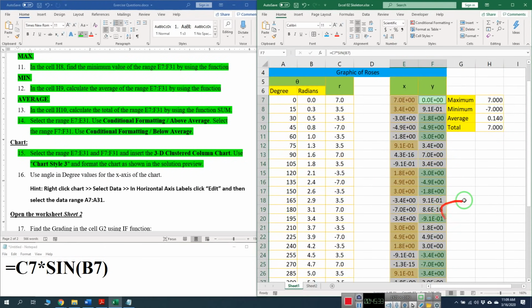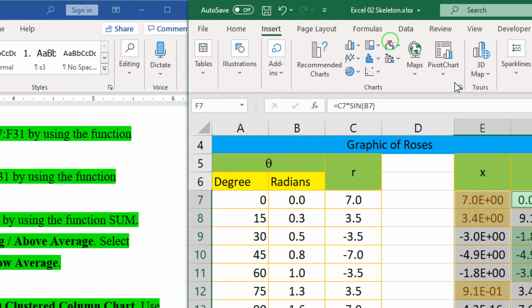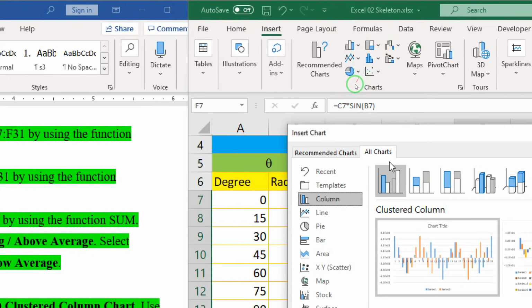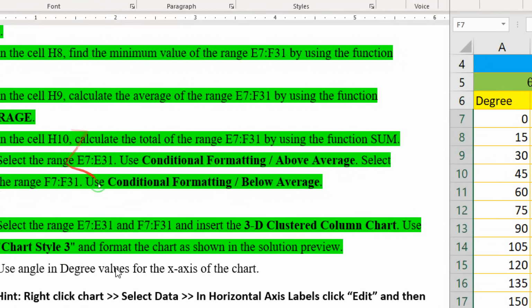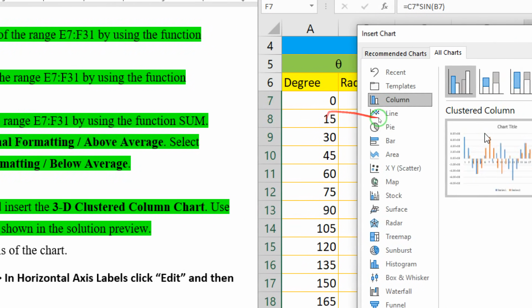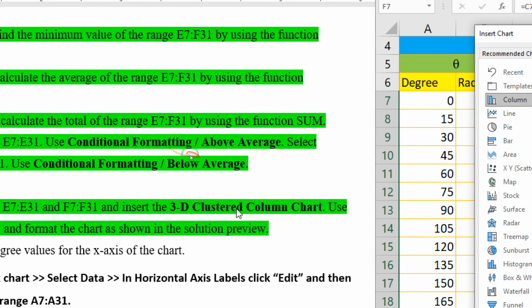We go to the insert tab and the chart dialog box, and go to all charts, and we select the column chart. See, this is the column chart, the first one, and we have to select 3D clustered column.